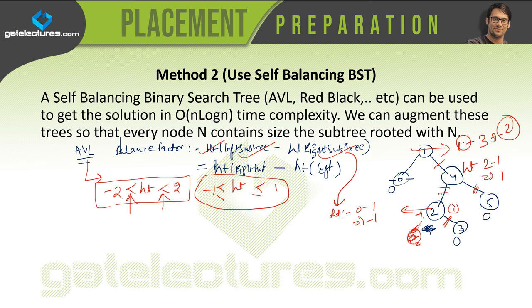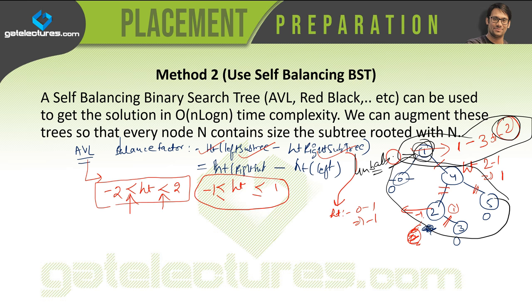Now for example here, the height of this node is minus 2. That is why this node is unbalanced. But all the other nodes here in this tree are perfectly balanced, and only this node is unbalanced. Now because this node is unbalanced, we have to do balancing, and for balancing there are exactly four cases, the four core cases which occur in every tree. I'll introduce you to the four core cases.